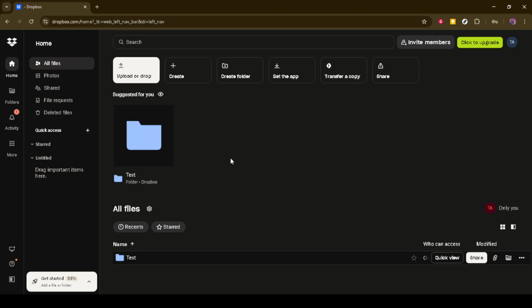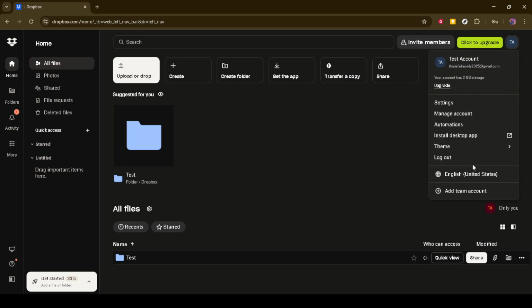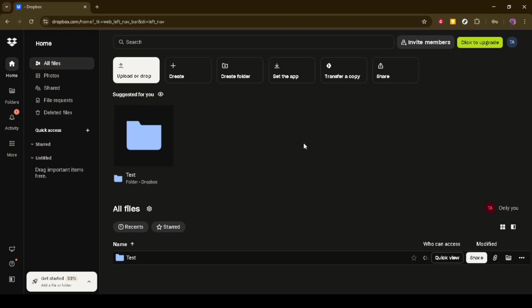First, you'll need to log into your Dropbox account. Open your preferred internet browser and navigate to Dropbox.com. If you already have an account, just enter your credentials to log in. If you're new to Dropbox, you'll need to sign up. The process for signing up is straightforward, requiring only basic information like your email address and a password. Remember to keep your credentials secure for future access to your account.